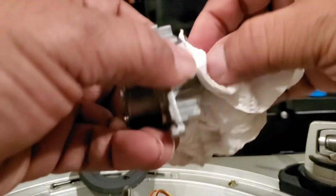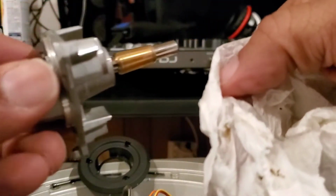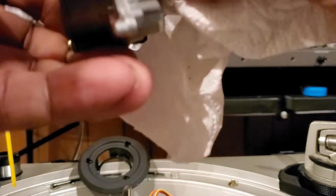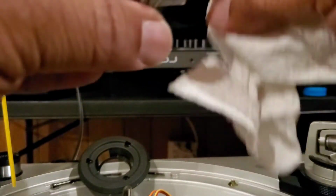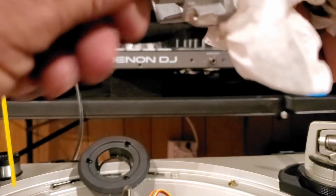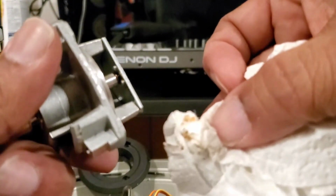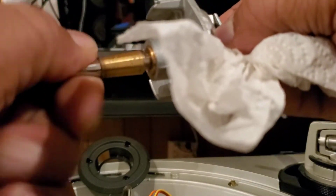So here, we're going to clean that out. We're going to spin it and run all up in there. See what we just pulled out of there? Just that quick. So yeah, let's get all that out. Clean all around in there really good. And we're going to do the same inside of here. See? I'm just going to kind of rotate this around.